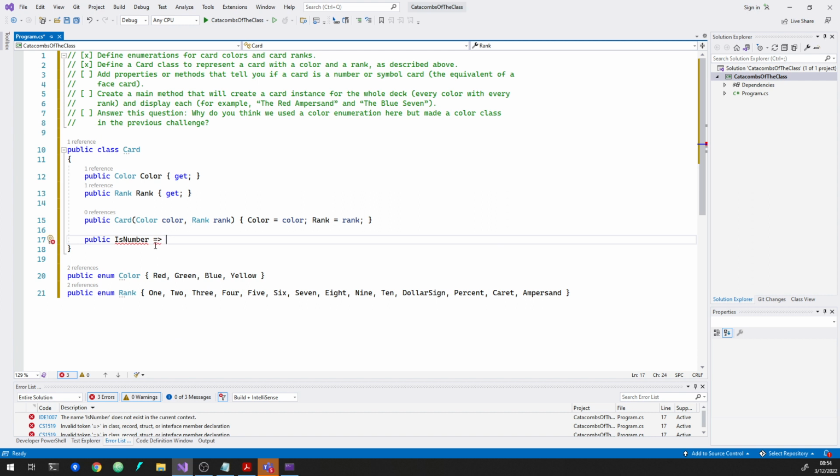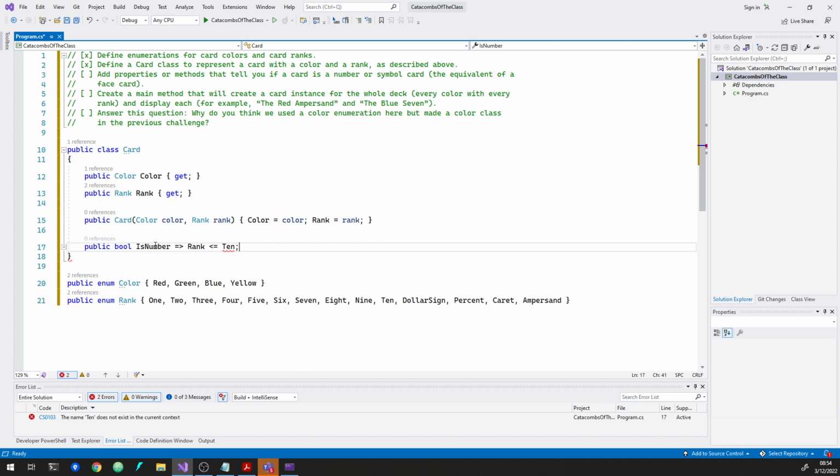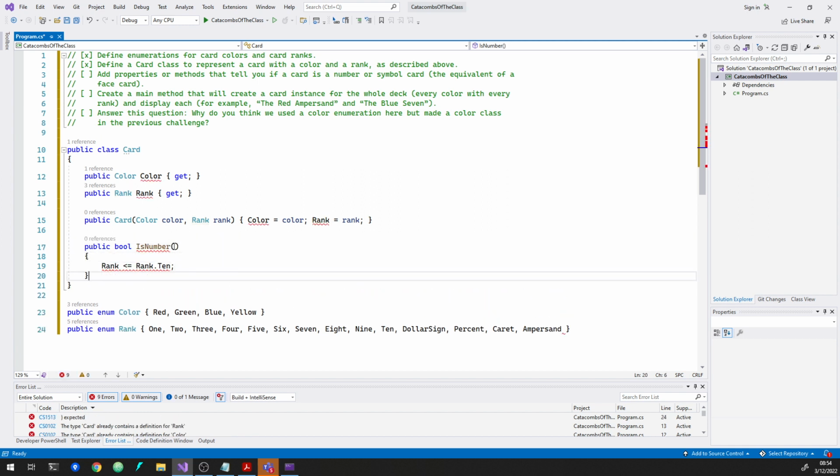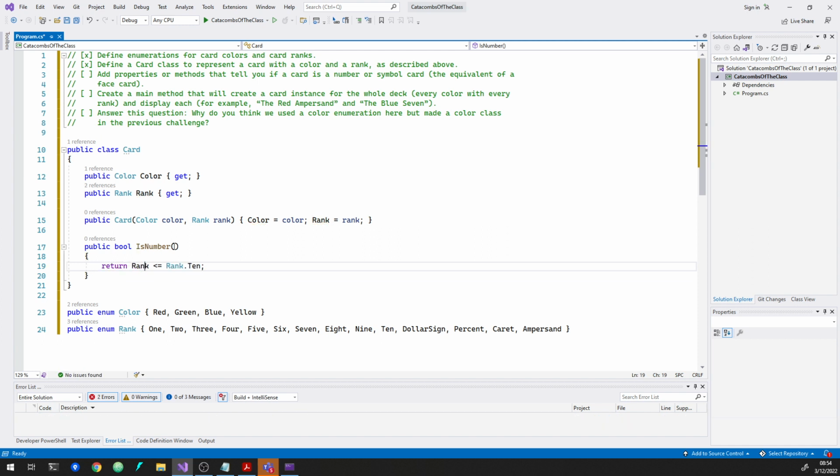I'm going to cheat just a little bit here. Rank is less than or equal to Rank.10. I think that works. Oh, I need a return value. Bool. There's a lot going on here. These two little arrows pointing at Rank, this is the expression body, and this is the less than or equal. And if it helps anybody make sense of this, let me do it this way, a little bit of reworking here to avoid confusion. Return that. All right.